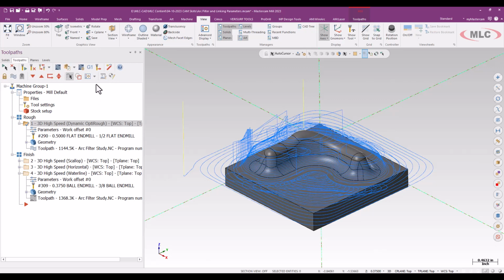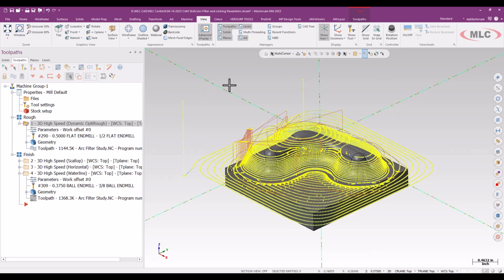So I'm going to first turn on the ability of my advanced toolpath display to display those endpoints just by making sure that box is checked. Okay, I'm still not seeing them because obviously I need to turn that button on. So I'm going to click my advanced toolpath display, and I'm seeing those endpoints now displayed.